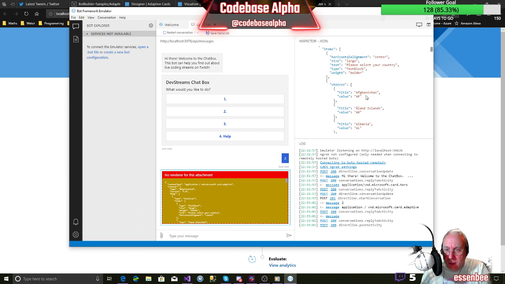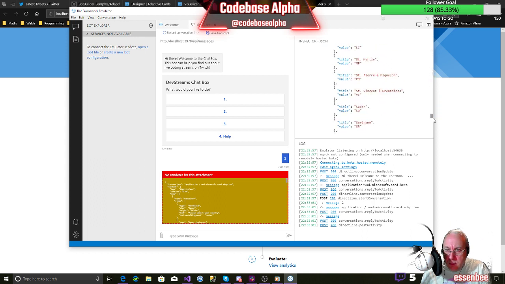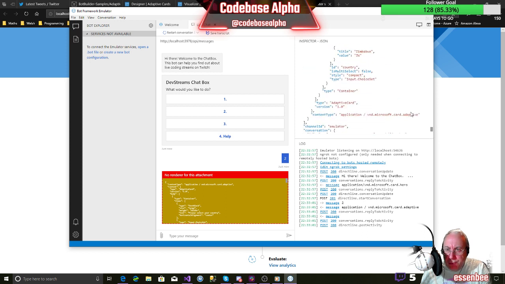We've got Afghanistan AF, etc. I wonder why it thinks there's no renderer for this attachment. That's a bit of a setback. Oh, look at that. Spaces in there. I wonder if that's it.